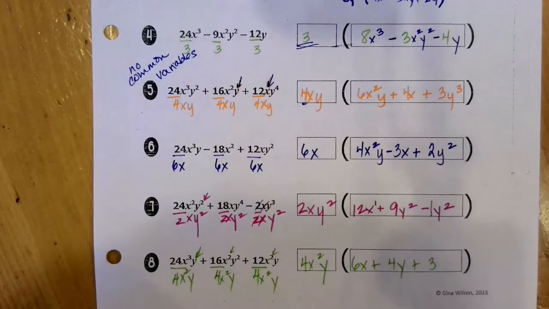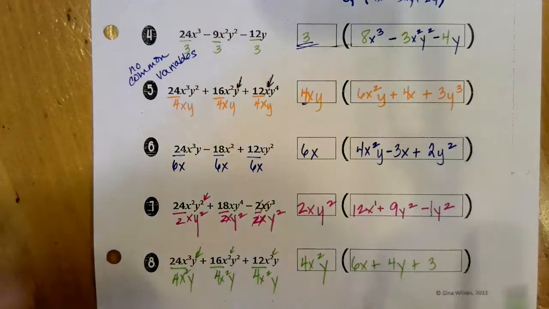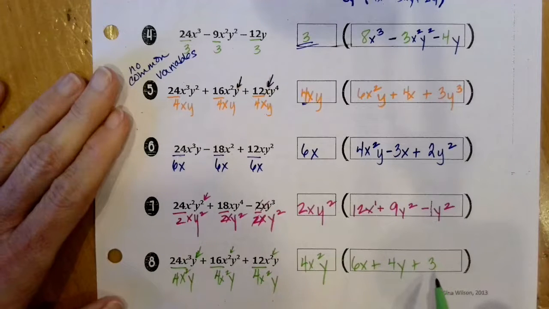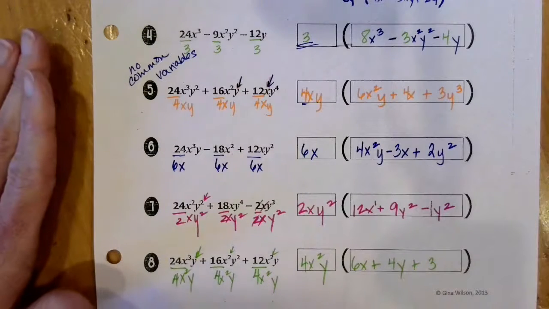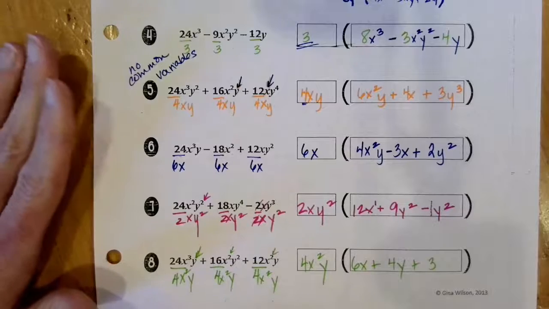Okay, check it out. So here we have 4x squared y. And it's interesting, when we take it out of this last fraction, we remove all of our variables, leaving us with a constant. So 3 is what we call a constant term, meaning that there are no variables left. Here is a 6 and there's a y, so neither of them have any common factors, so I know I found the greatest common factor.